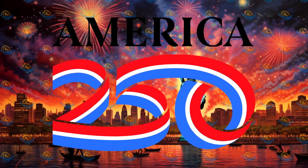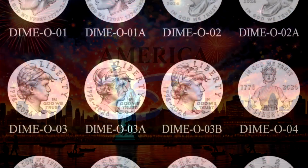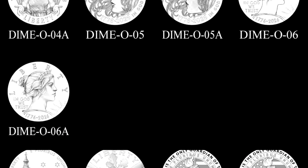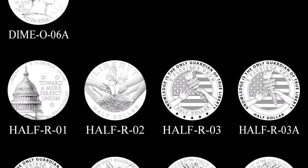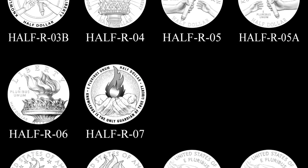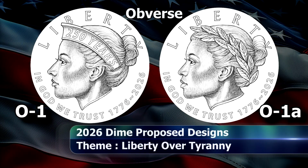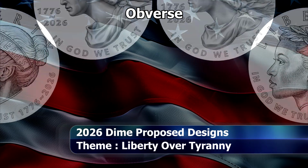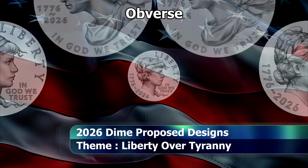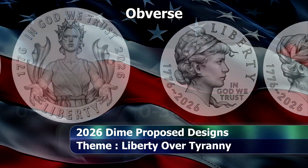In a recent meeting of the Citizens Coinage Advisory Committee, potential and proposed designs for the 2026 Semiquincentennial celebration circulating coinage were considered, minted to celebrate the nation's 250th anniversary in 2026, with an eye to making recommendations for the final designs. The dime, which has the theme of liberty over tyranny, had a total of 13 revised designs for the obverse of the coin, many representing design variations on the same basic template or idea.